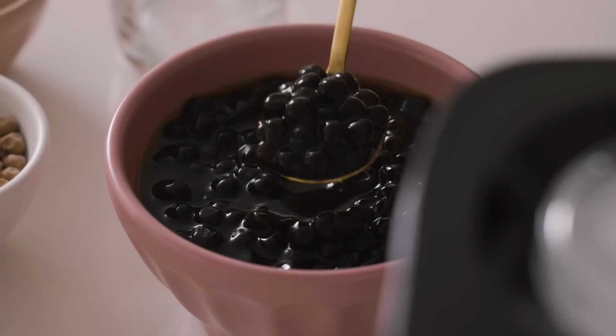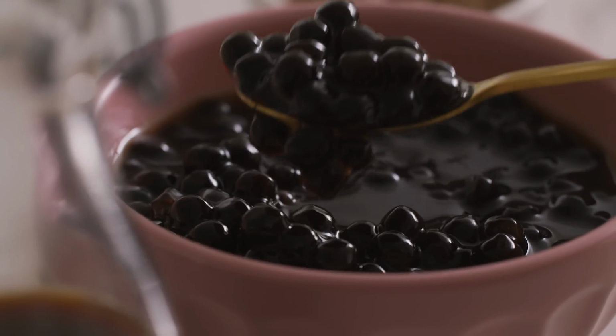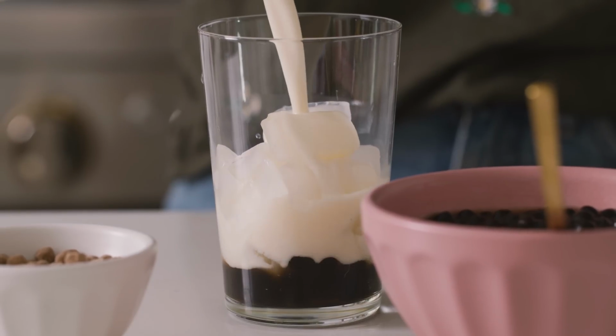Now let's get to our bobas. I've already cooked off our bobas. These are just tapioca pearls and I cooked it according to the package's directions. So to a cup, I'm gonna add the boba at the bottom and then I'm gonna fill it up with ice. I prefer mine about 30% ice. Tell me what your boba order is.